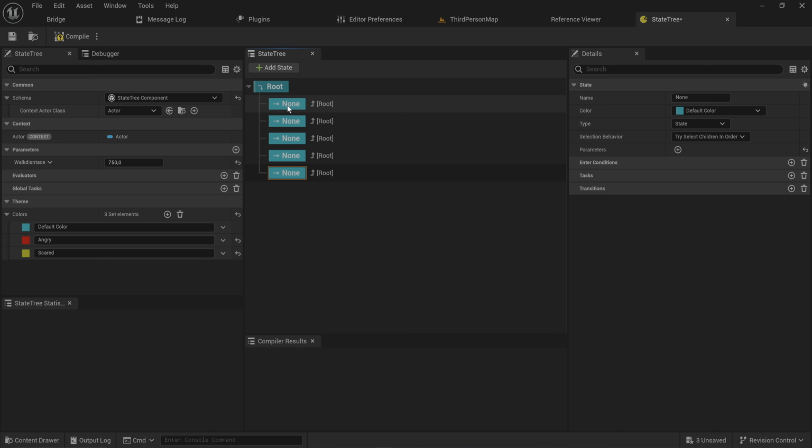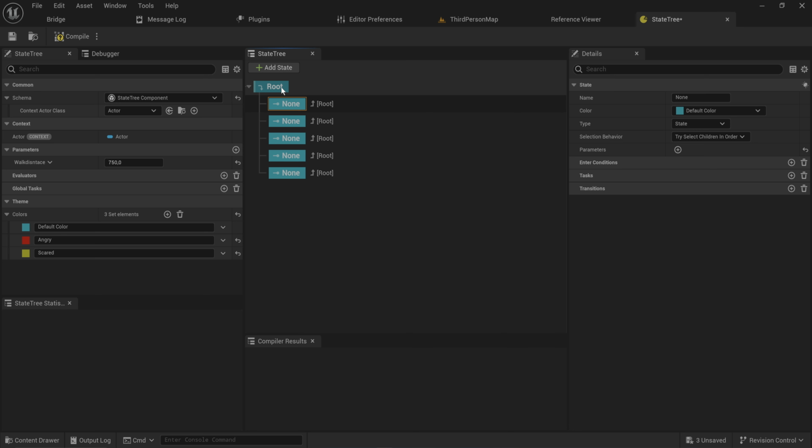And as you can see here, at the end of every state, we have this thing that says back to root. So after a state is done, it's going to go back to root and do everything all over again. Once again, exactly the way that a behavior tree functions. A state tree is just a state machine that behaves like a behavior tree. It's the best of both worlds.